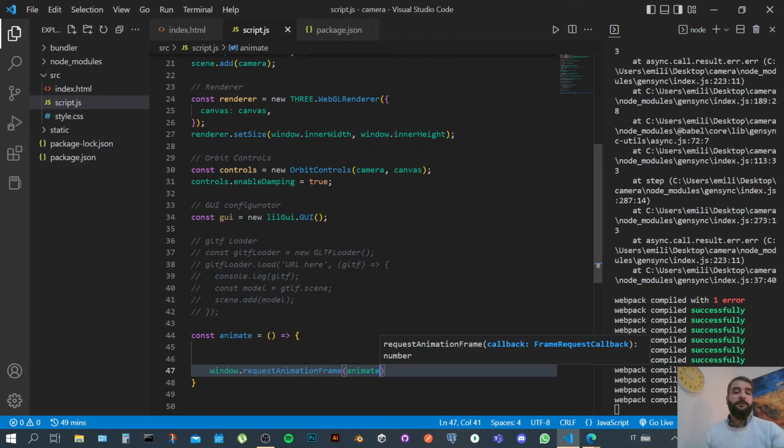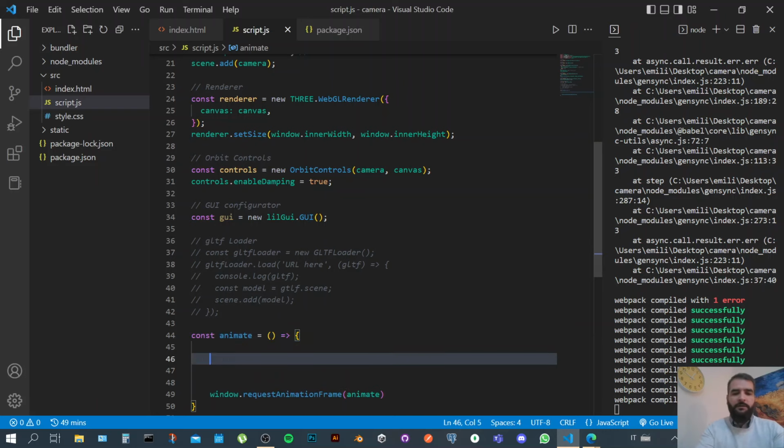Okay, so this request animation frame will call the animate again on the next frame, and it will start the function again on each frame.